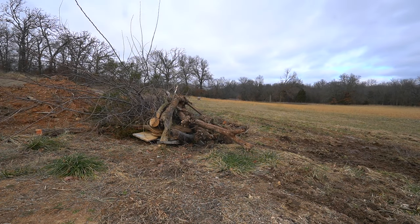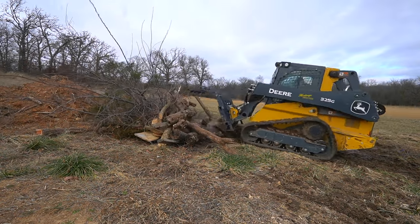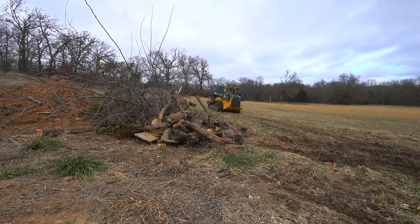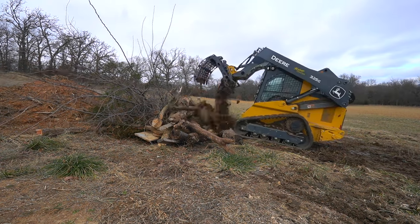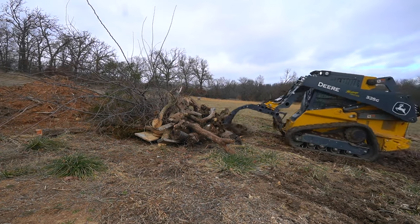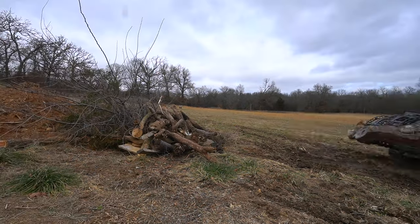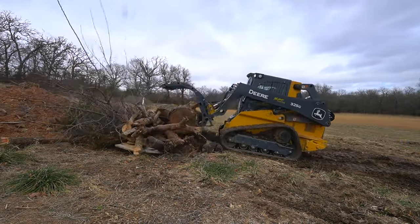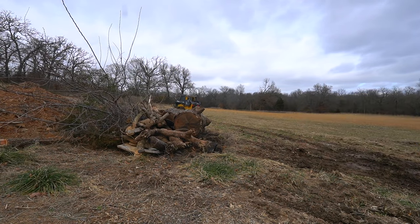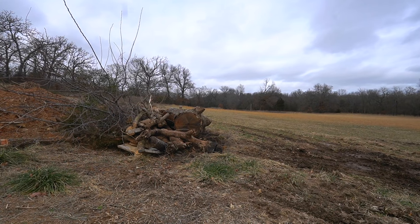Probably the biggest mindset difference it takes is that with a tractor — especially a compact tractor like mine — when I'm using the grapple, I'm trying to make sure that I don't damage my loader. If you pick up too much weight, or you have it off center, or you push too hard on something, that's a real possibility. Whereas with the skid loader, I have no concerns about my boom. I'm only trying to make sure that the skid steer doesn't damage anything else.